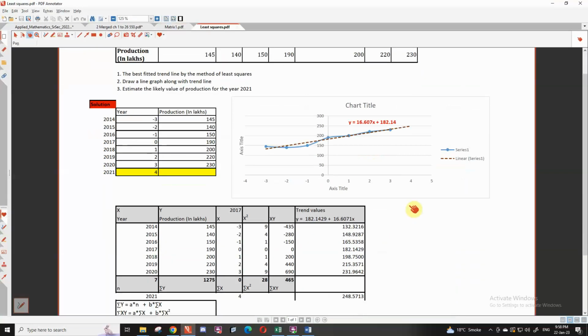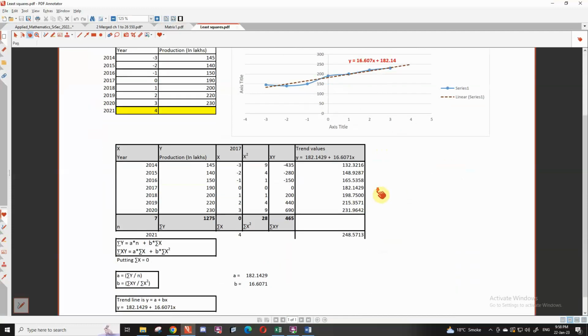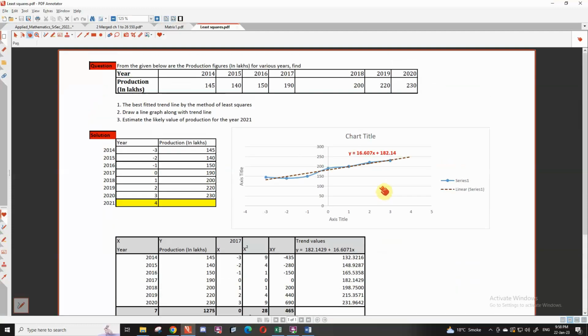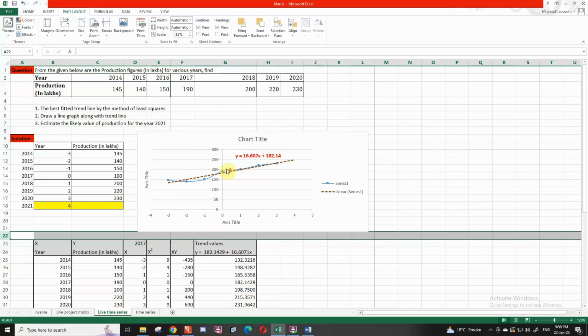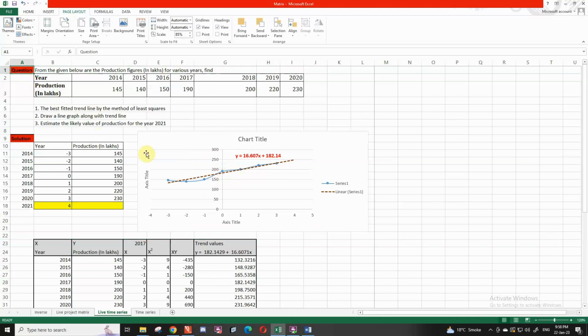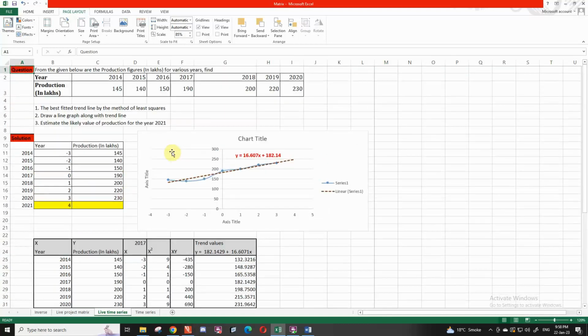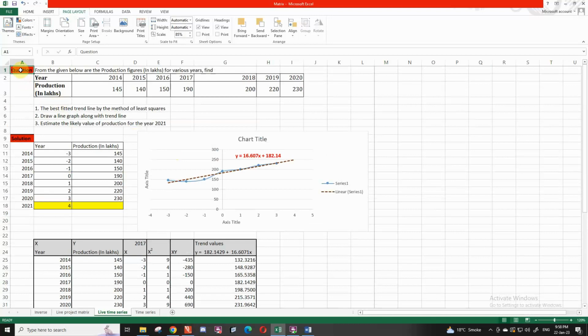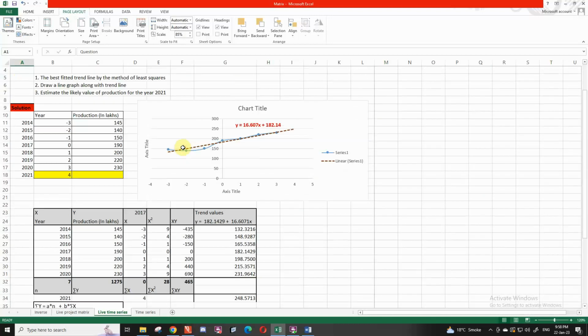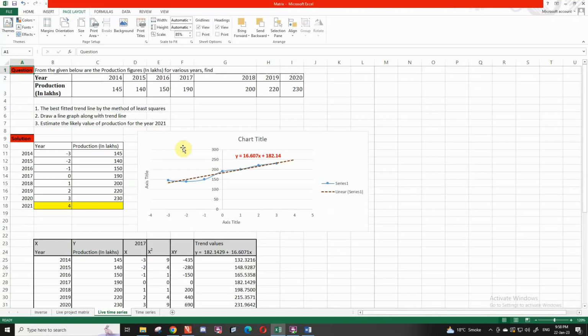So two questions you can select for least squares, and you can email me by merging two PDFs, and you also need to take a printout so that physically on your project you can put these pages. So for any clarification let me know.